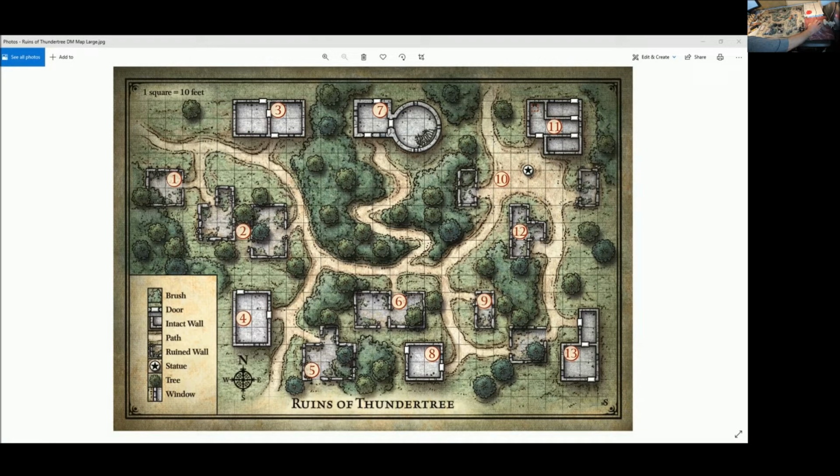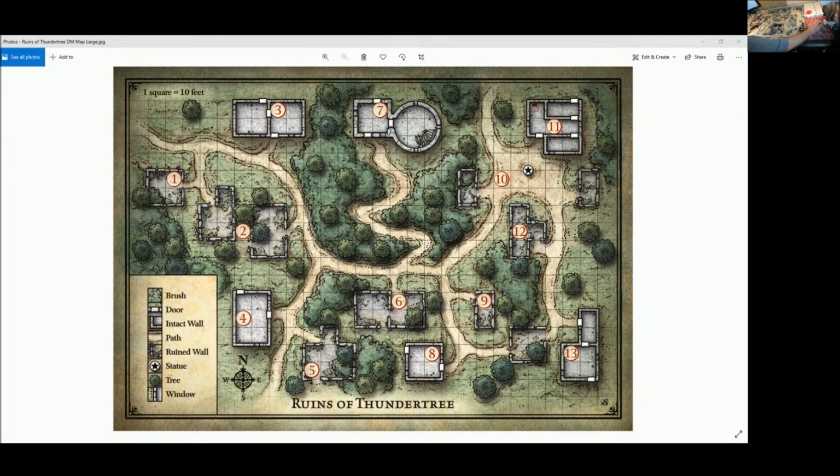She can offer a reward in the form of a hidden location of a necklace to the player's characters, so they can go and claim it. And of course, that means they have to go to the ruins of Thundertree, and she actually gives them directions and the exact location of the necklace, so they don't have to try and search for it. They can just go and find it easily.